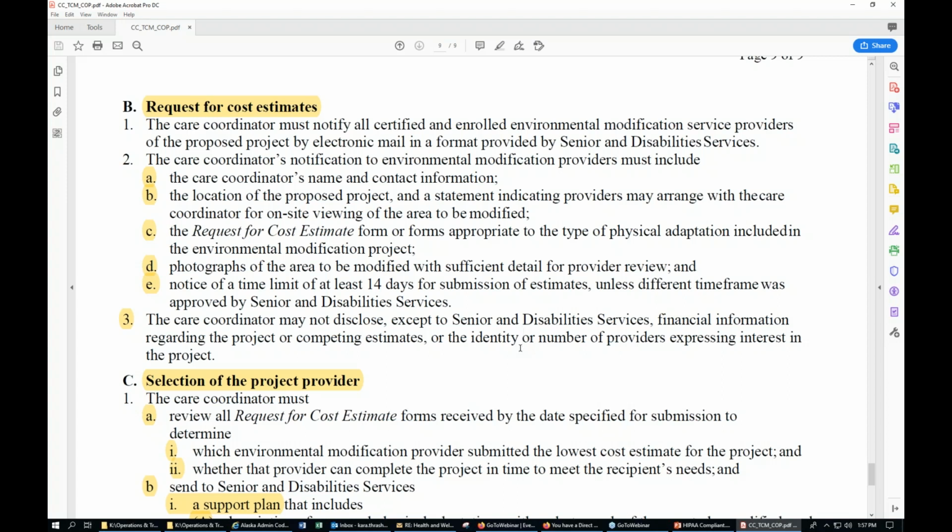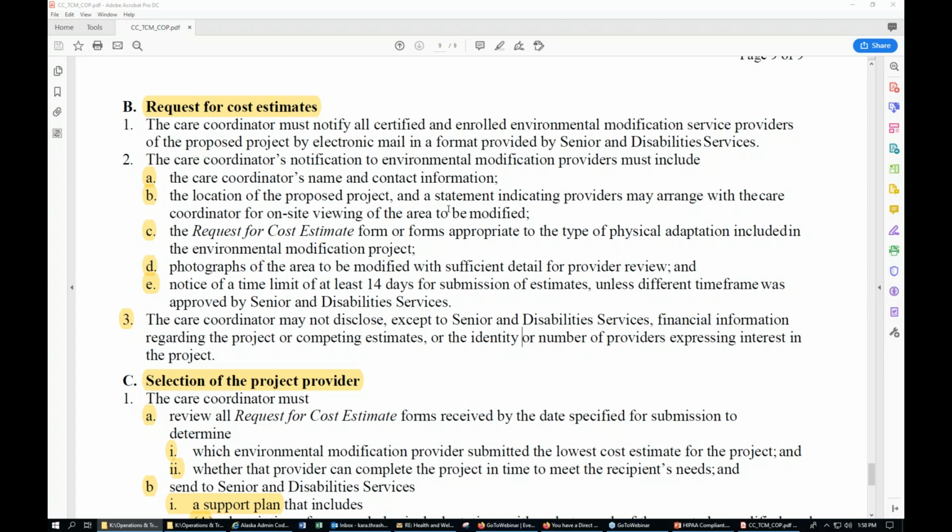We think that a lot of people didn't know that you could send a secure email to a non DSM address, and there were just some different things that resulted in requests for cost estimates going out to a non-secured address with filled out forms with all the PHI on them. Okay, so that's something that we just want to clarify for you. Hopefully this will make it easier for you to make a great request and stay HIPAA compliant too, right?